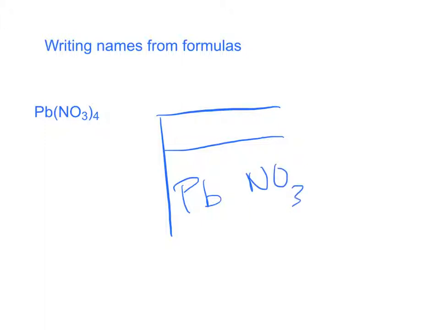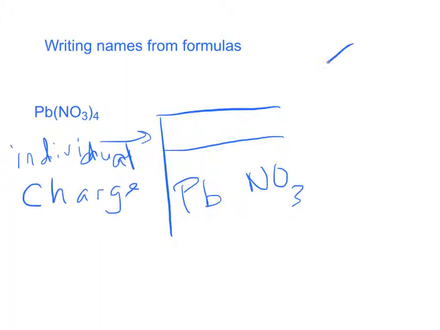Okay, so on this line, this first line, I'm going to show the individual charge, and what we need to know is what is the charge of the lead ion. And you may have figured it out already, but I'm going to show you how I do this. So this is the individual charge, sorry for my bad writing. And then up here, this is total charge.